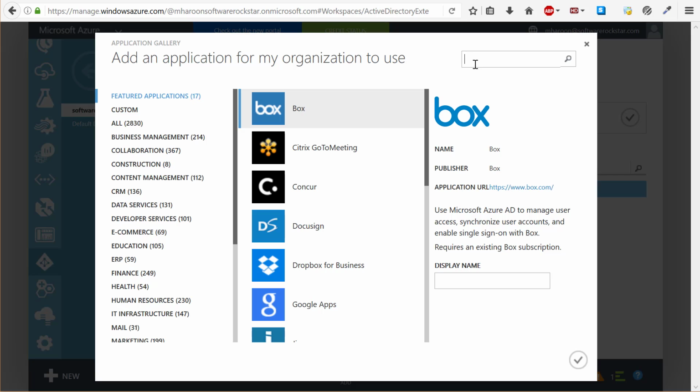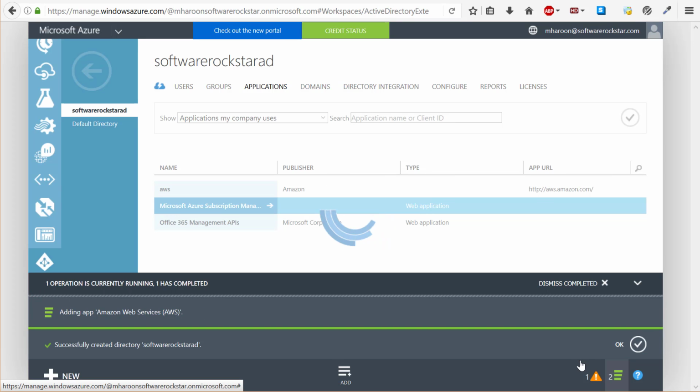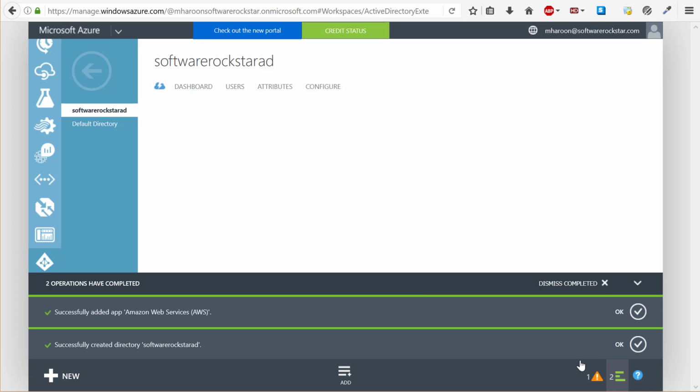Let's search for AWS. We'll give our application a name. I'm going to simply call it AWS. Azure will set up AWS as an application that we will configure for SSO.